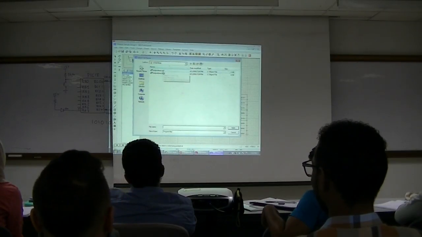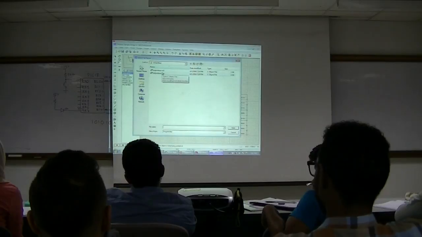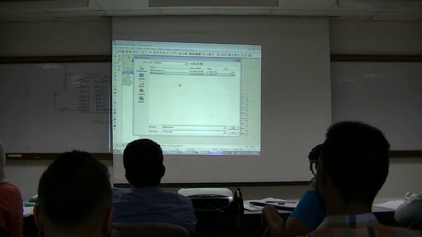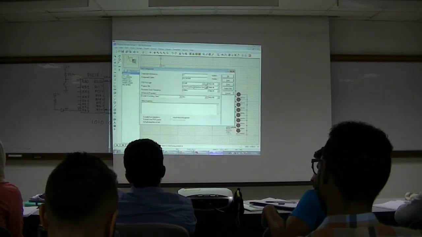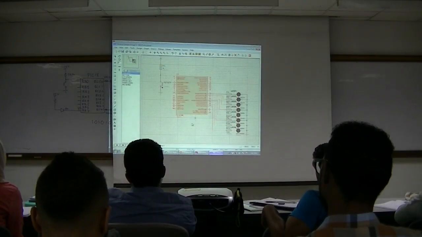it will actually show these two output files, COF and also HEX, but we are interested in HEX, which is the machine code file. So you double click on this and load the file in here. Now you can run. When you run, you see all the LEDs are on. Of course they will be on, because it's set that way.